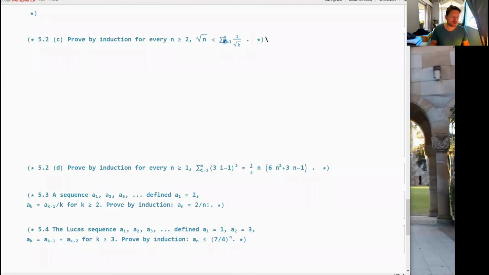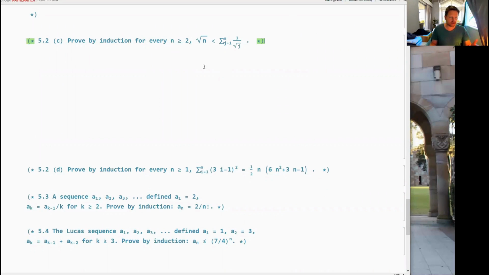Just because a lot of us are in the habit of using k as the induction letter, you can, if you like, just change this to a j so that the statement is written in terms of j. And now I've not changed anything in the statement. It's the same statement, right? Because that j is just a dummy variable, so we can use anything. We could use Jason if we wanted to, or J for Jason. Okay, so let's prove this by induction.